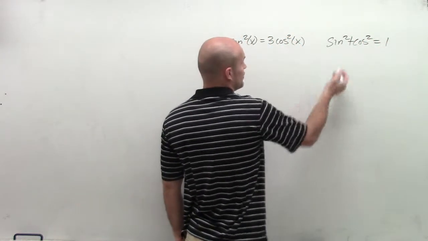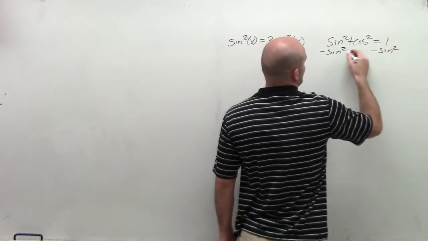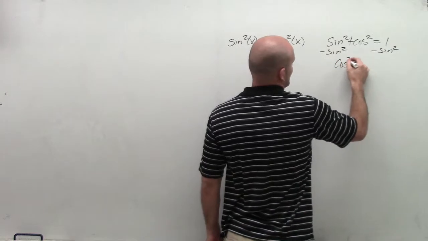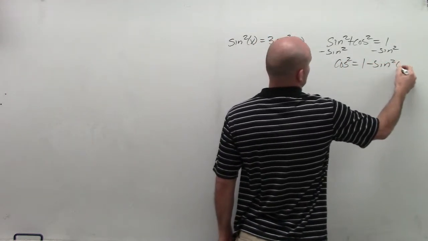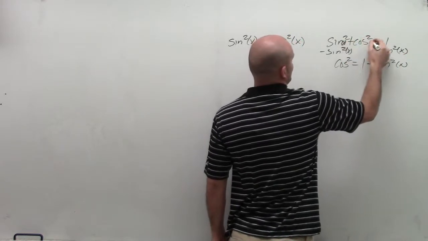Therefore I need to remember that sine squared plus cosine squared equals 1. So therefore, we're trying to find what the value of cosine squared is. If I subtract sine squared on both sides, I get cosine squared equals 1 minus sine squared. And let's put x's there. I forgot to add that in there, sorry.